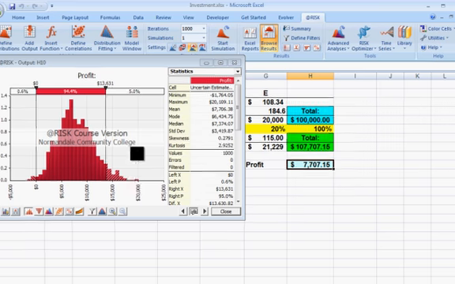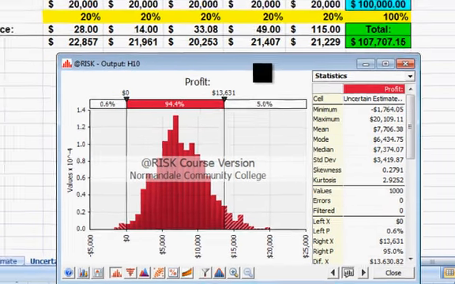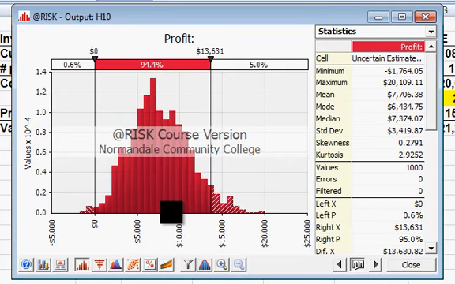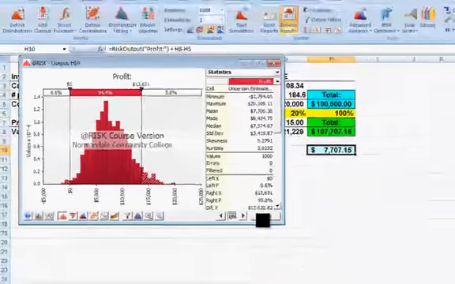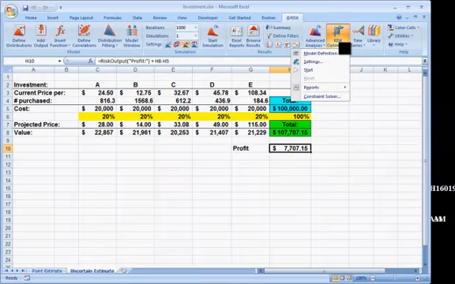Well, how am I going to choose how to assign my investments? 20%, 20%, 20% is very even. How should they be assigned to get the best profit when the best is kind of hard to define? The profit is actually a distribution of values. Should I try for the highest mean? Should I try for the highest, say this number here is the 95th percentile. Only 5% of values are higher. What do I call a better distribution than this one? Well, we have to decide on that before we go to RiskOptimizer, but let's take a look.